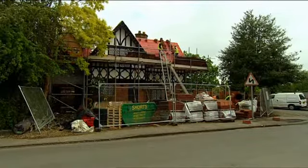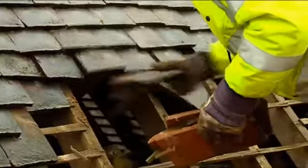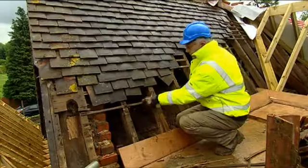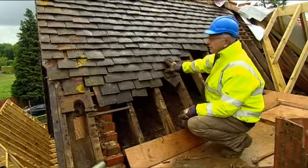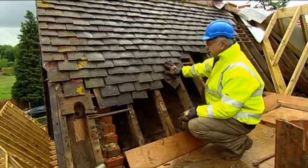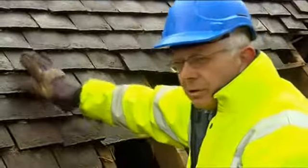In Windsor, John and Patsy are now halfway through their 6-month schedule. They'd always under-budgeted at £62,000 for the whole project, and now it's catching up with them. It's very apparent that the old roof, as much as I wanted it not to be, was shot. To repair it isn't a viable option because the damage is so great. So basically I've just bit the bullet and said, right, we've got to replace all the old roof. So it has been a bit of a budget buster, to put it mildly.